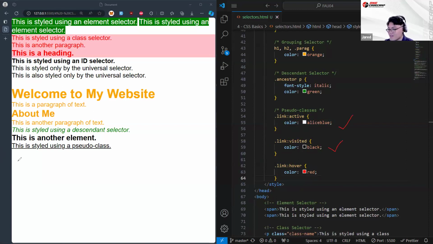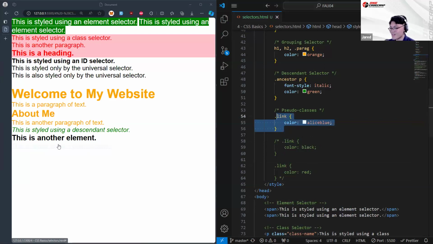let's say the link right here, let's try and remove their pseudo classes for now. So right here, you can see the color is red. But for example, if I comment these two out, it shows the link. It's not very visible right now, but that's the color Alice Blue.